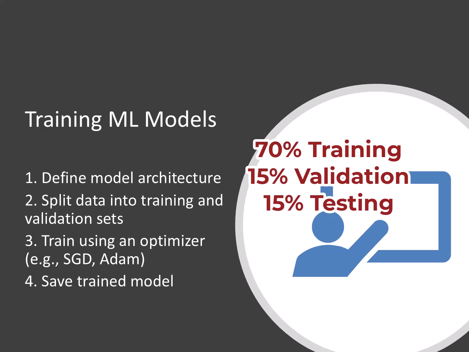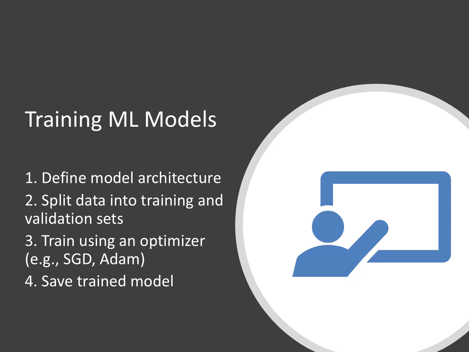Next comes the actual training phase, where an optimizer adjusts your model's parameters to minimize the loss function. Popular optimizers include SGD, stochastic gradient descent, which is the most basic approach, or Adam, which adapts the learning rate and is often faster to converge, or RMSprop, which works well for recurrent neural networks. In SageMaker, training is handled by creating a training job. You specify your data sources, the algorithm to use, the instance types, and any hyperparameters.